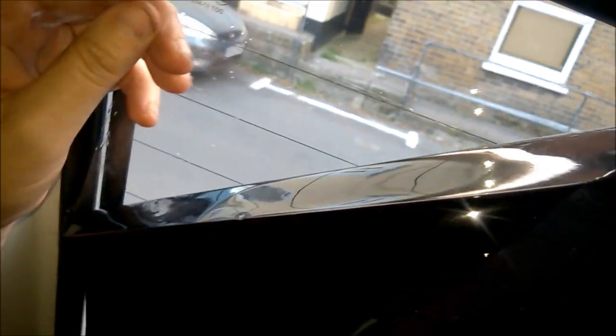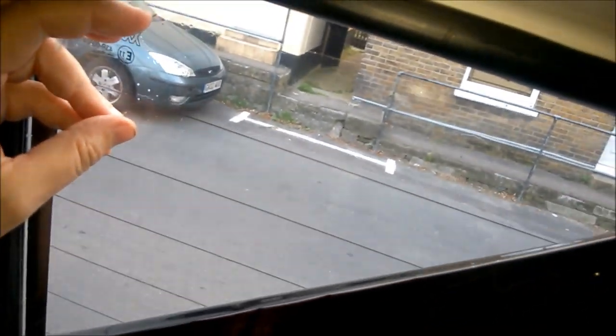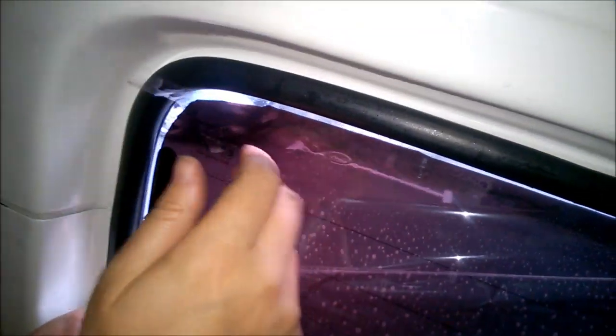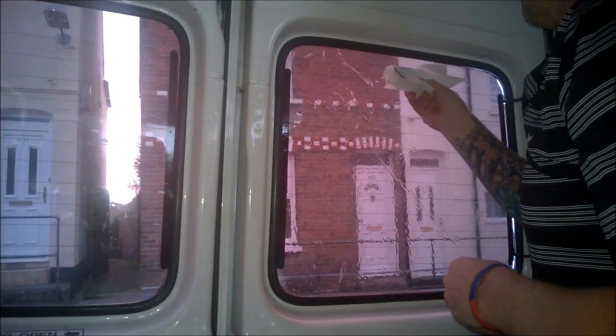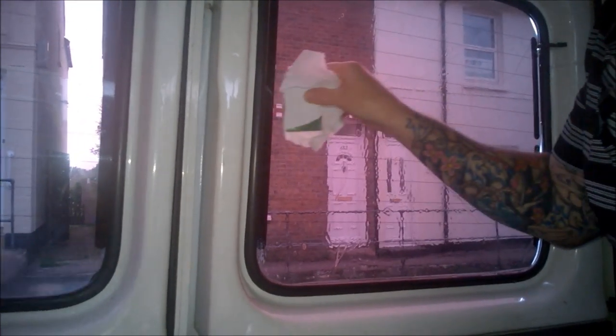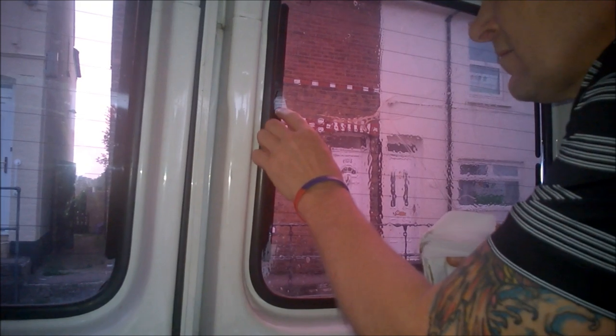There we go — you can see it's separating. There's the protective film at the bottom and Lorraine is holding the top one. Now obviously you need loads of soapy water again and it should just peel off. We stick the good bit up there, then pull the rest of this off and start peeling off the back from behind. You might wonder where did the kitchen roll come in — it's easier to put the card you're going to use into some kitchen roll, and then as you're wiping out the water and air bubbles it's actually soaking up the soap on the edges.